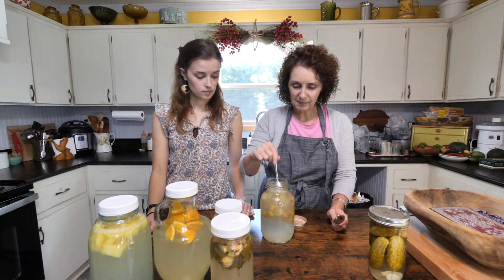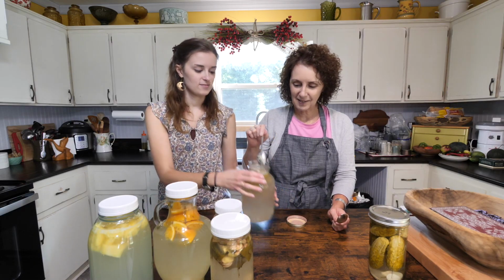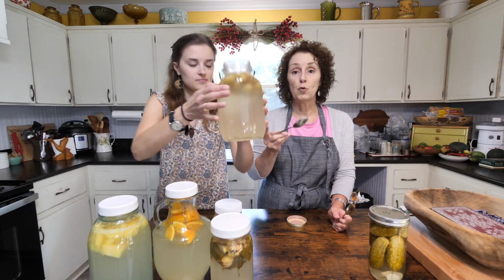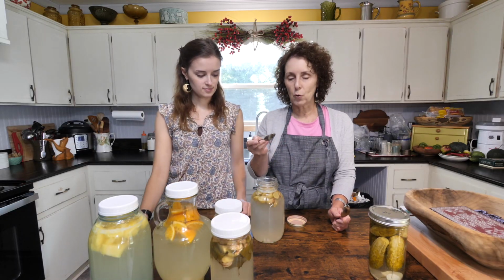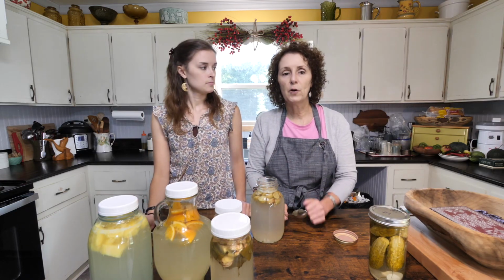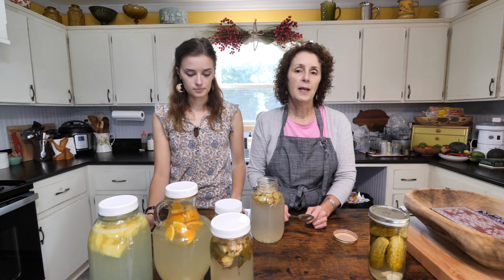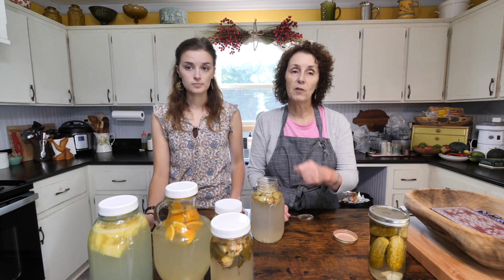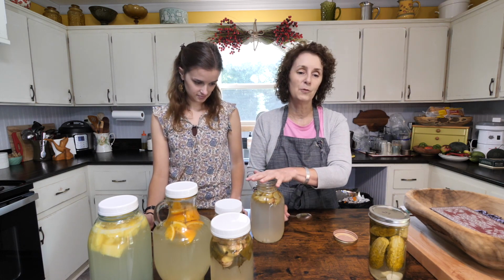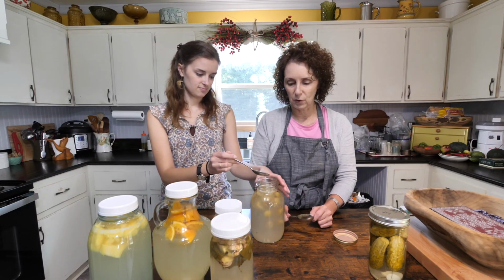Okay. Very bubbly. Let's hold it up. Yeah. You can really see the bubbles in there. So this one is grapes, but it's Scuppernong grapes. Corey got me some at the fruit stand last week. They're my favorite grapes. I only tasted them for the first time last summer, and I really just fell in love with them. And the dear friend that shared them with me also gave me a gift certificate for Christmas, so I have my own grapevine growing now, but of course it didn't produce grapes this year. I'm hopeful, though, it will in the future.